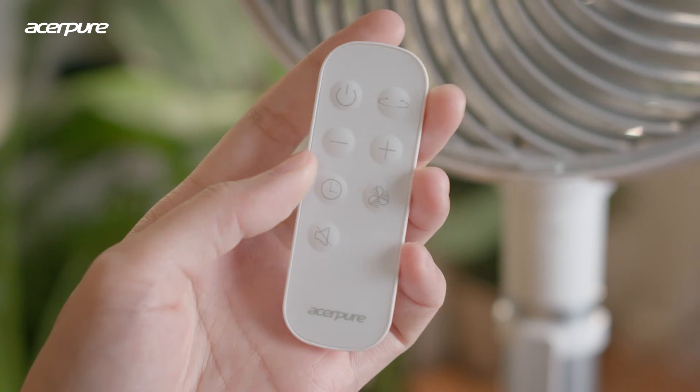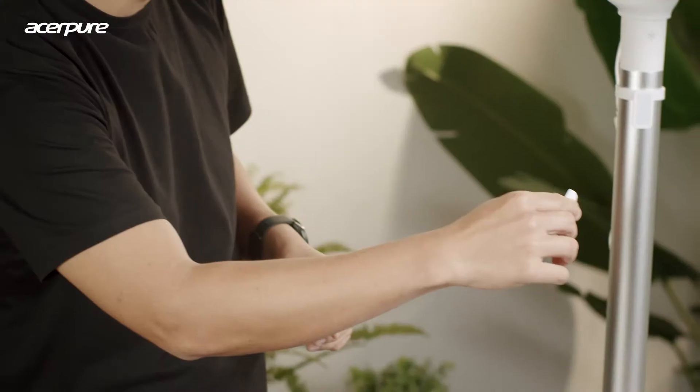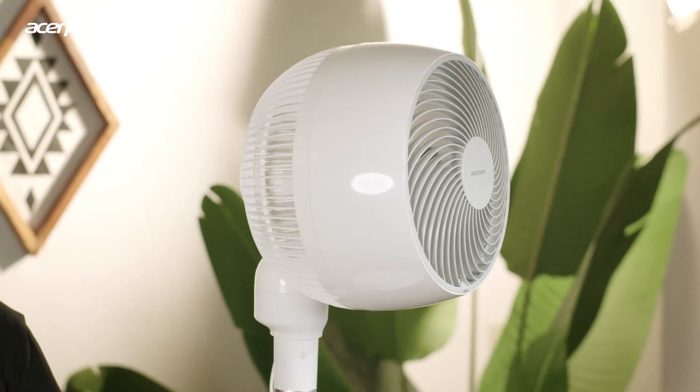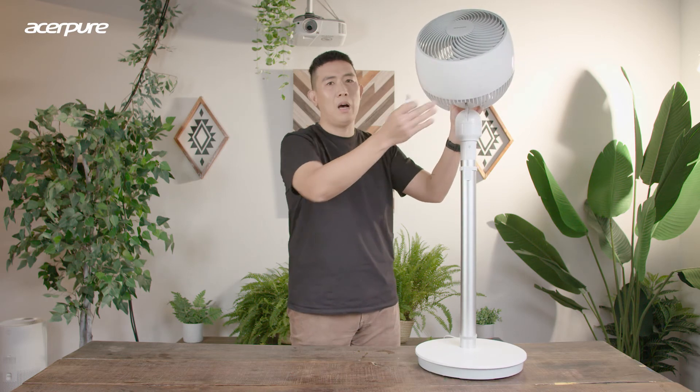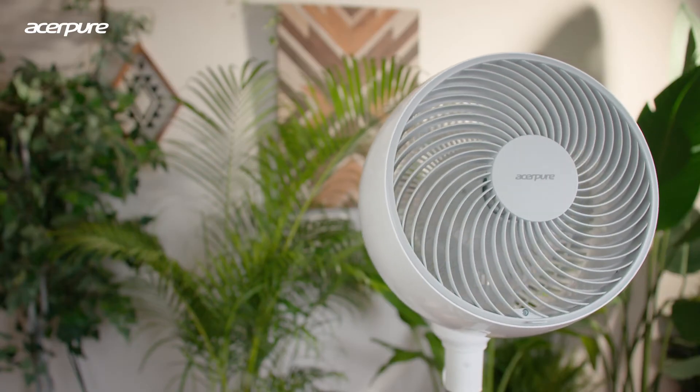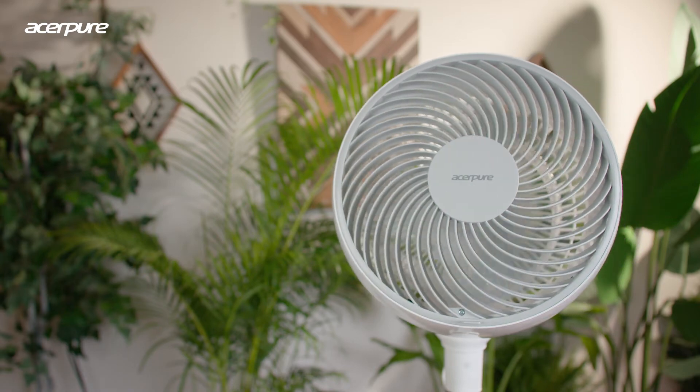When I'm back home on a very hot day, there's a turbo mode available. If you look at this icon and turn it on — wow, check out the turbo mode, the airflow is so strong. This fan is very suitable for indoor environments, especially if you have an air-conditioned room, as it helps you circulate the air. You can tilt it up if you don't want the fan pointed directly at you. It will swivel left to right and helps you achieve air circulation inside your environment for up to 15 meters.